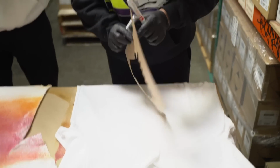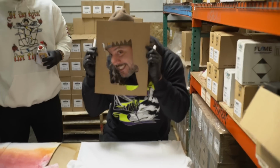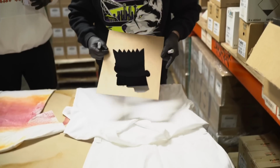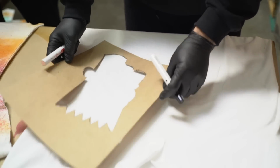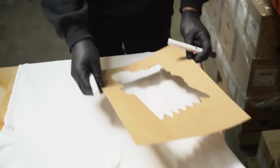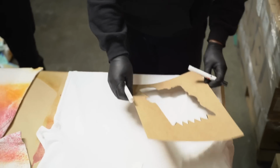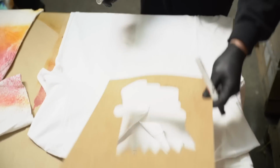So I made myself a little stencil here too, as you can see. And who's that look like? Do you know who that is? I bet you do. Anyway, so we're gonna go ahead and lace them in here. I think Sam made a really good point. I should probably do a few of them just to give them that 90s hip hop overprint, multiple image look.